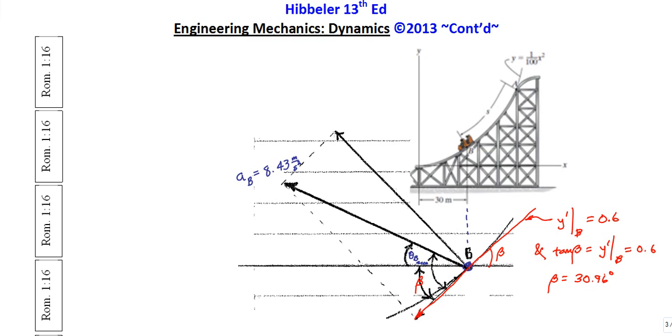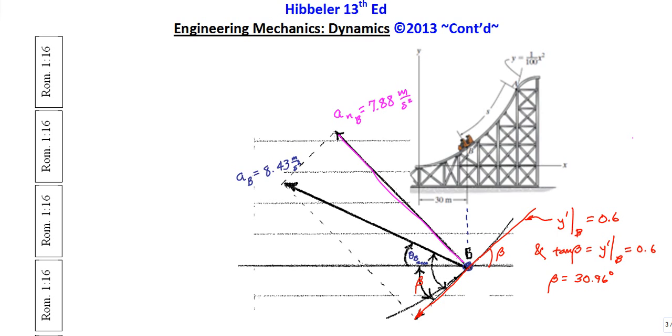Okay. A couple other things that I should write on my diagram in case you're not following some of what I'm doing here. This vector right here, let me do this in pink. I hope you'll understand that that vector is essentially the centripetal or normal acceleration. This is what we were calling a sub n at B, and we knew that a sub n at B is 7.88 meters per second squared.